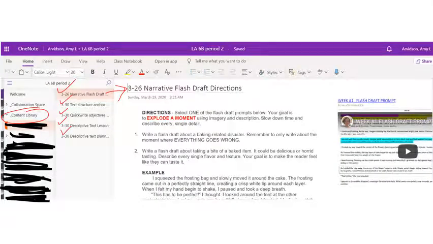Your content library, which I'm going to see if I can rename, contains lesson pages. These contain information. If you look one column over to the right, the right-hand gray column, you'll see 326 narrative flash draft, 330 text structure anchor chart. Those are content pages, lesson pages. So the first one, 326 flash draft, is up, and then it's in the center. That's what the page looks like. This is basically the whole lesson about the narrative flash draft.